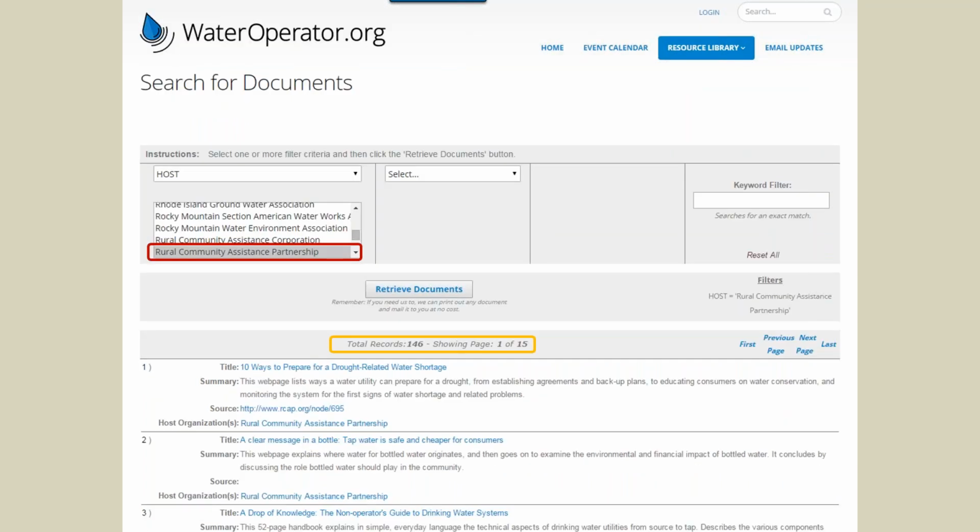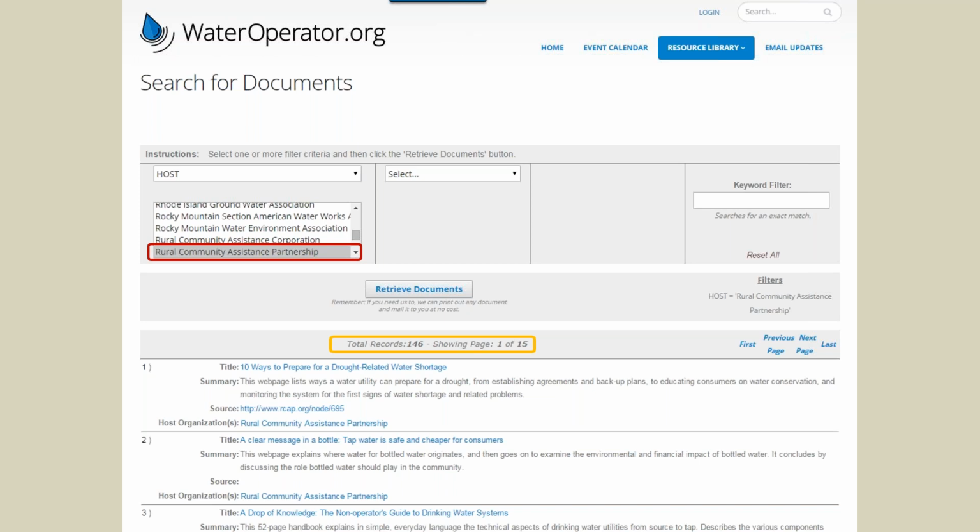You can search by organization. So RCAP, the Rural Community Assistance Partnership, is the umbrella nonprofit national organization, if you will, that the 6 regional RCAP affiliates sit under. They put out a lot of materials that are useful to operators, not just on O&M or what to do in an emergency situation, but also on how to get a project financed and some of those things, and how to work with your customers and all those sorts of issues as well.